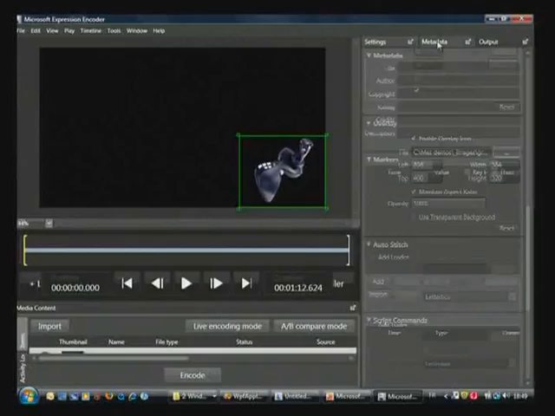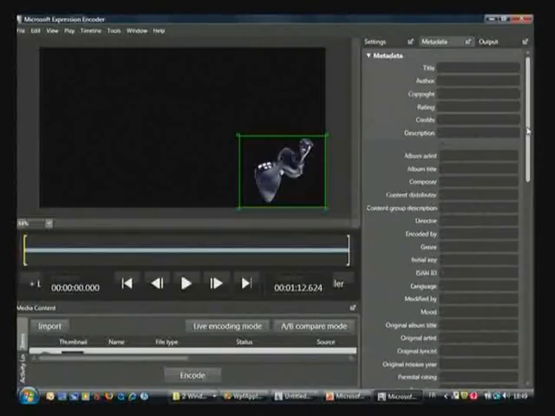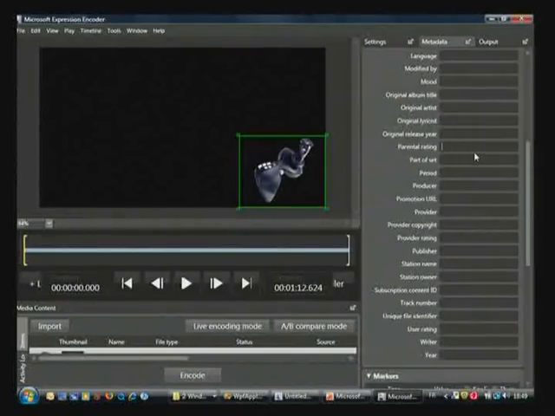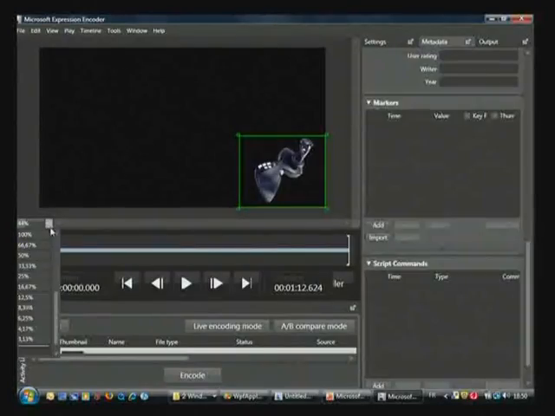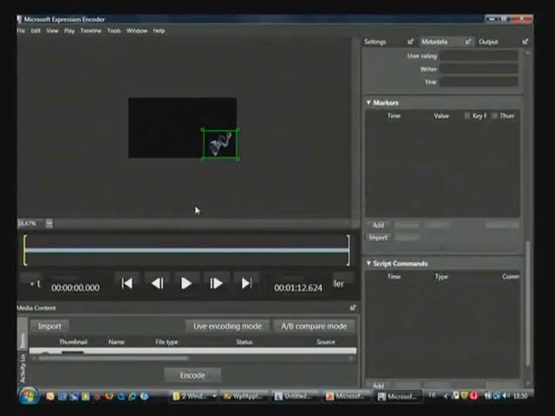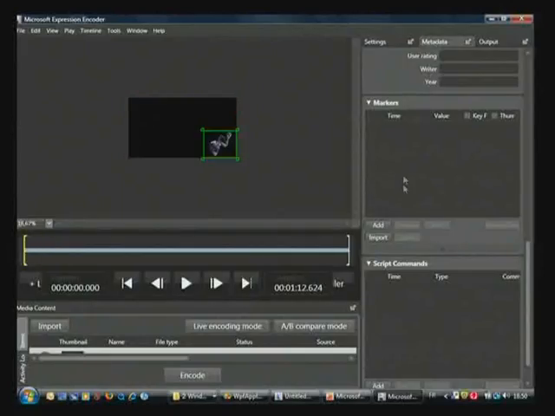What you can do also is to add some meta information in the video, which is the author, the title, but even some information like the notion of parental rating, and you can perhaps let people look at the video or not, depending on their age. But the most interesting thing there is markers. Markers is about putting some markers in the video to mark some position in the video. We use markers for creating DVD navigation style for video.